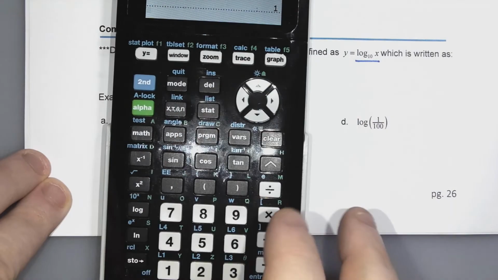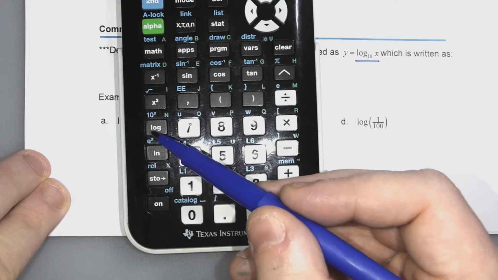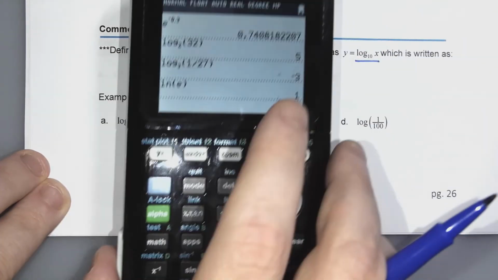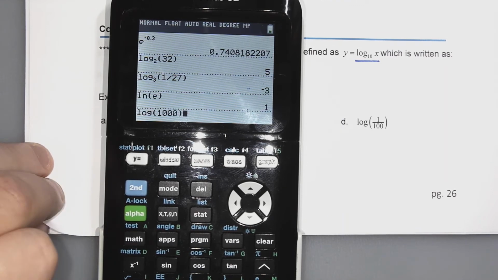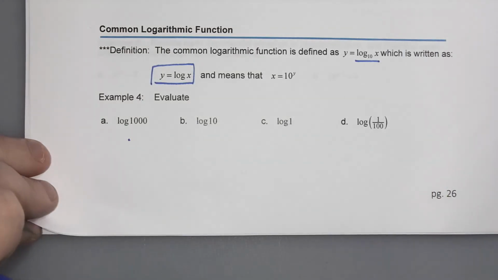Our calculator has this button located right here, the log, log base 10, and you can remember that because right above it, it does say 10 to the x. So what is log of 1,000? What power do you put on 10 to give you 1,000? Hopefully you already guessed that that's going to be 3, because you have to raise 10 cubed to get 1,000.